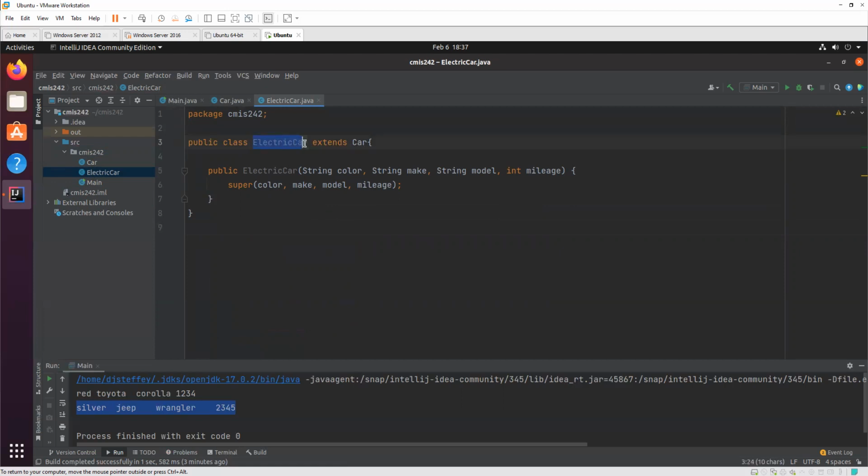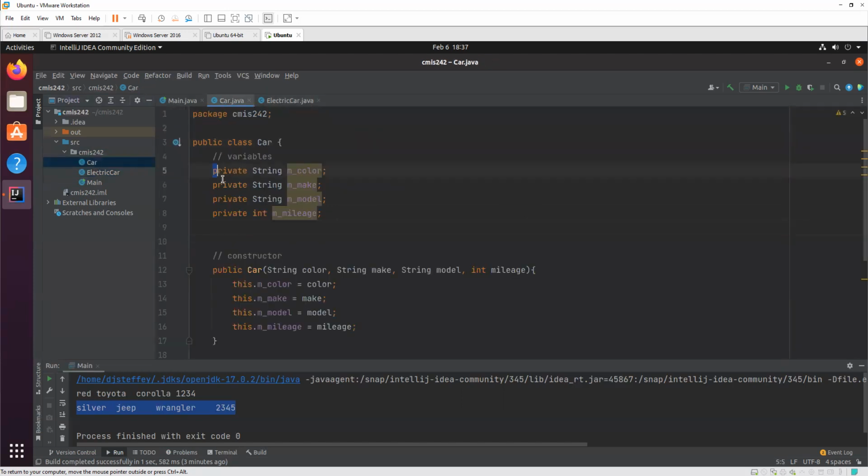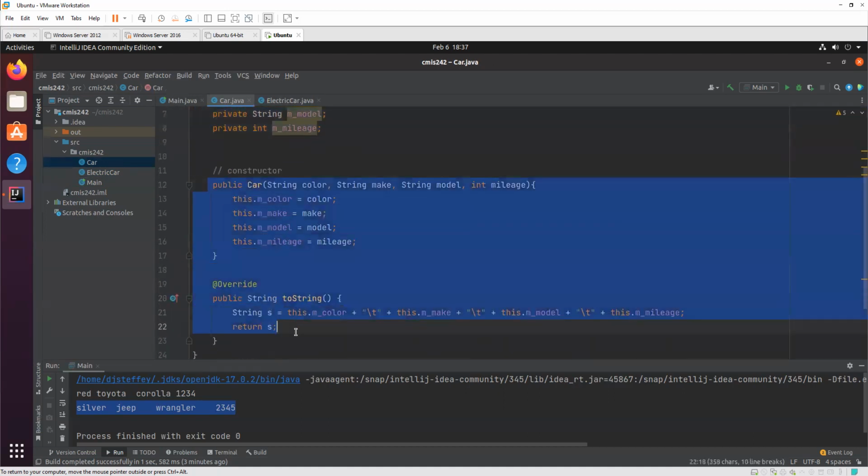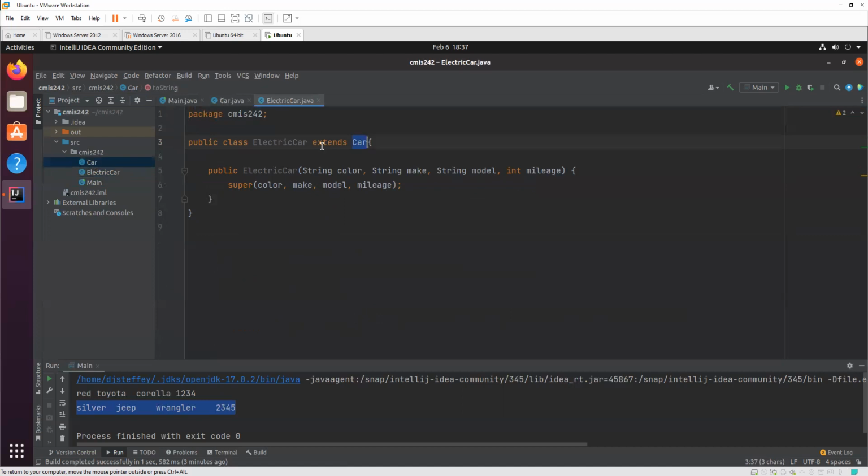So this electric car, since it extends car, it still has all of these variables. It still has all of these methods. I don't have to explicitly type them back out, but they exist for this electric car because it extends car.